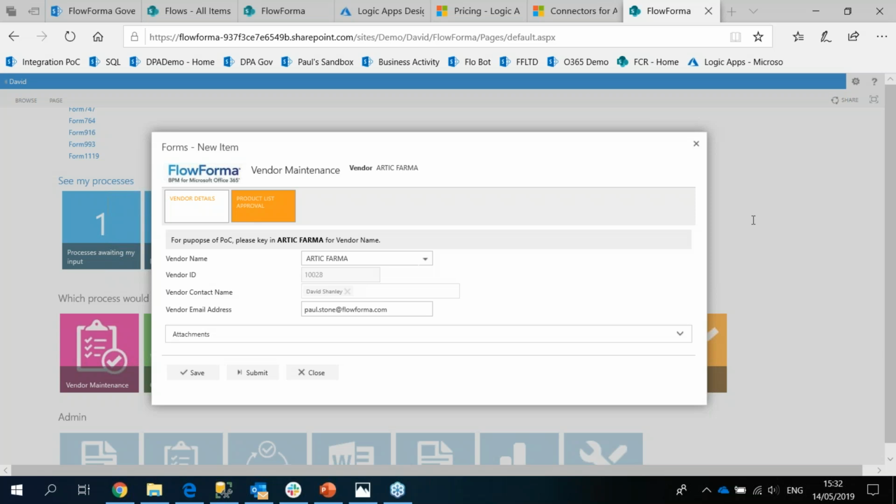Where is the usage information stored? Well, all the usage information that we capture, which we're capturing right now, is stored on our licensing server. So basically, it's stored in the FlowForma server that manages client-based licensing. However, rest assured that we don't capture any actual data that you have. It's literally just configuration information that's stored in our server.